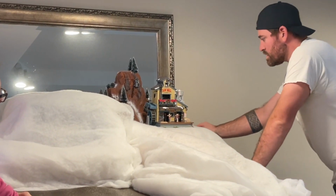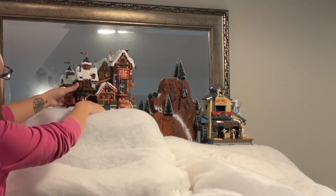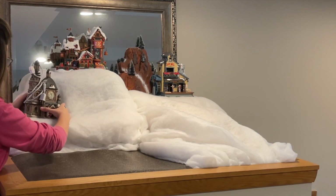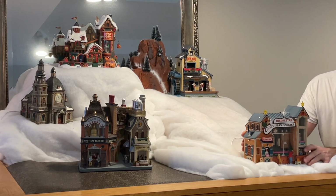And at this point is where you can start to get creative. Now we start grouping things together that make sense. So we put the mountain in the background and the sawmill off to the side. We put Santa's workshop or the elf toy factory up in the corner. And then we just start working our way down the mountain all the way to the town center.